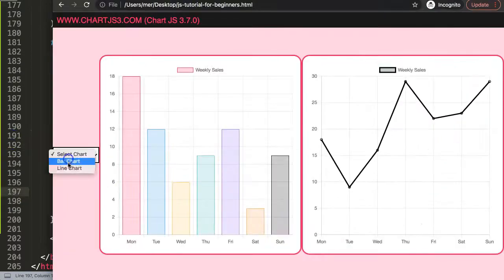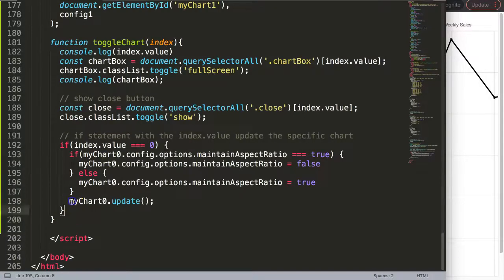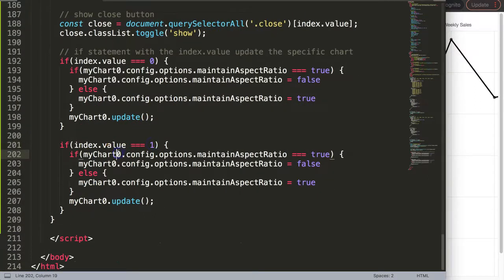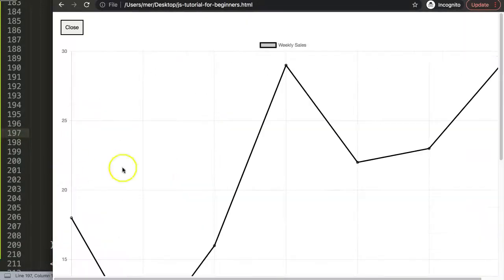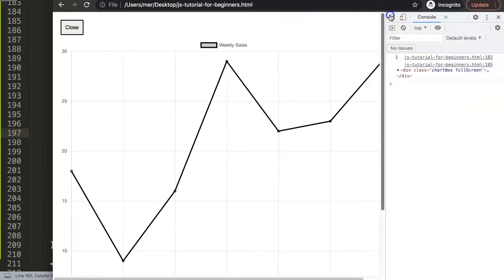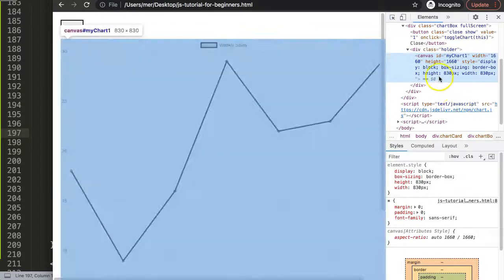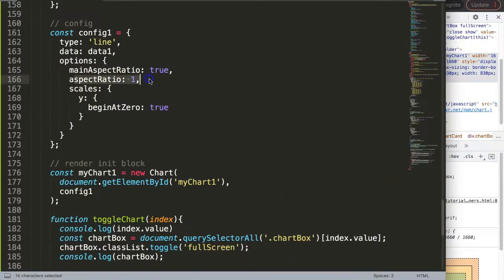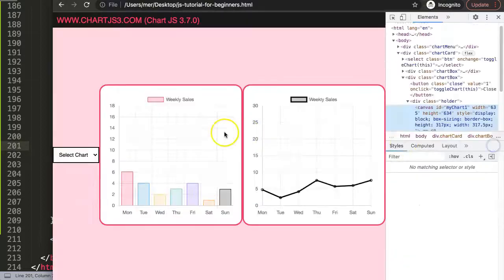Let's save that, refresh, and let's see now if it works as expected. All right, we have this, but I guess we still have something that we need to check on. So what I'm going to do here, we have that, put that in there. This I will do 1, and then I'm going to check afterwards what are we missing. Save that. So we do exactly the same for the line chart and for the bar chart. I feel like the maintain aspect ratio has not been adjusted. Am I correct? You can see it is now like that. It just maintains itself. So it means the aspect ratio is not being adjusted. So what I need to check here, maybe it should not be equal strict. Save.